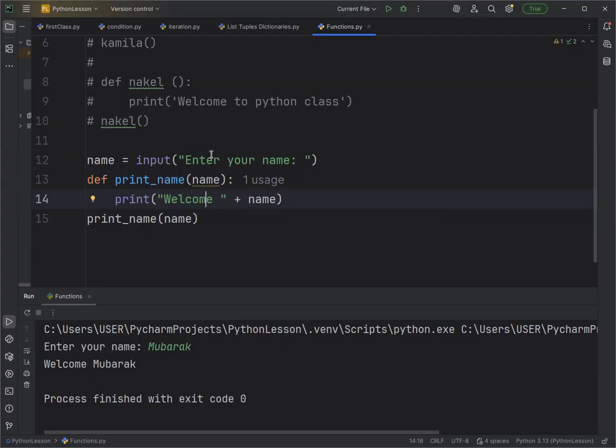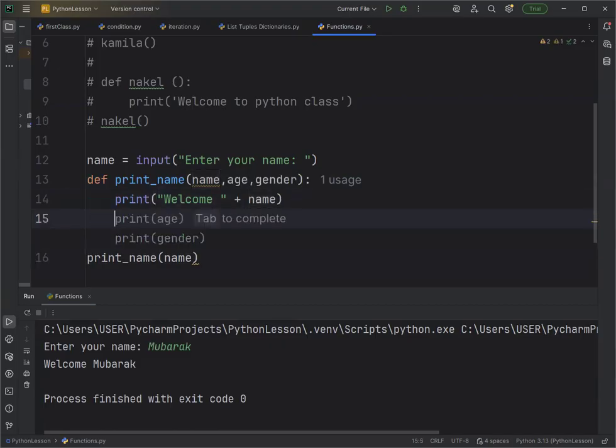Another thing is we can also put, I want to know more from your name. I want to know your age. I want to know the gender. So I'll just do comma age, comma gender. However, nobody is showing it yet. So I will just come here, welcome this.